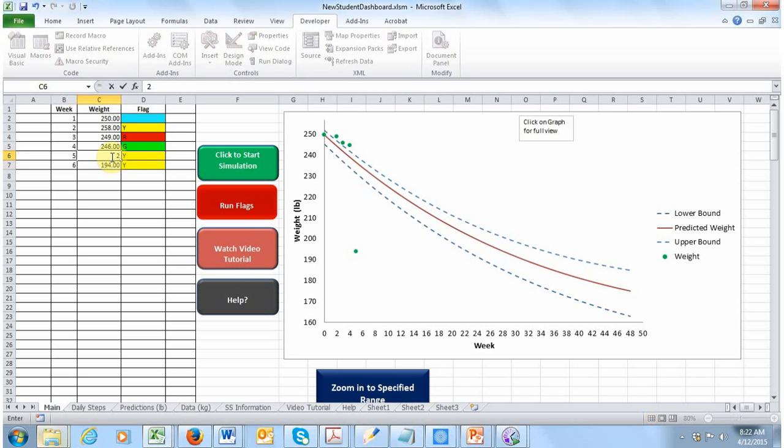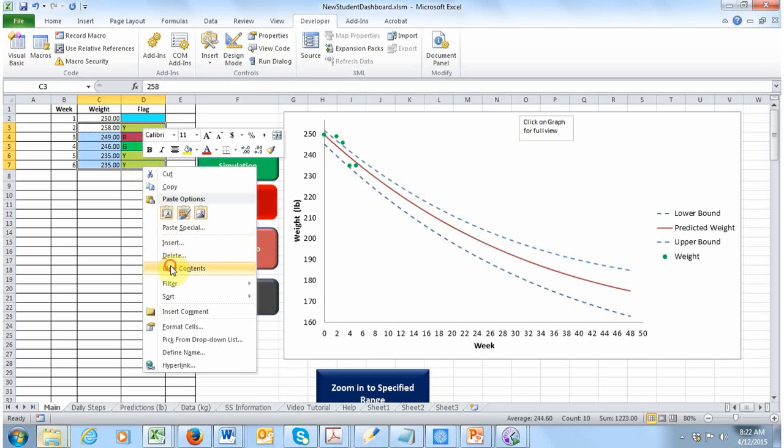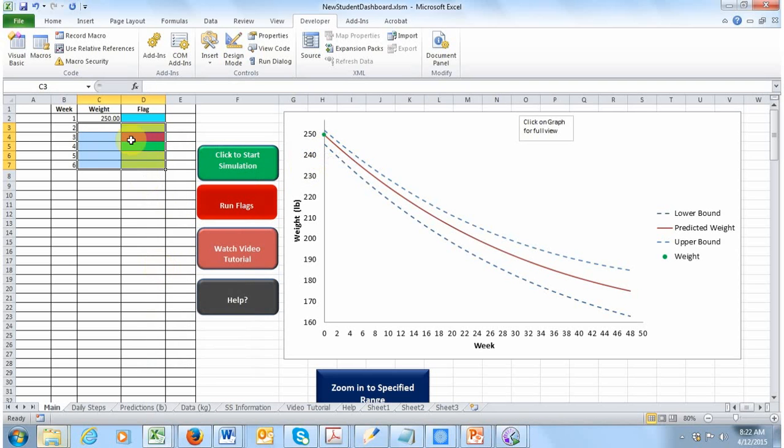Let's put in 235. Okay, now week by week you'll just enter new weights. If you erase those weights, let's erase these. These dots disappear. So let's just enter in some fake weights again.